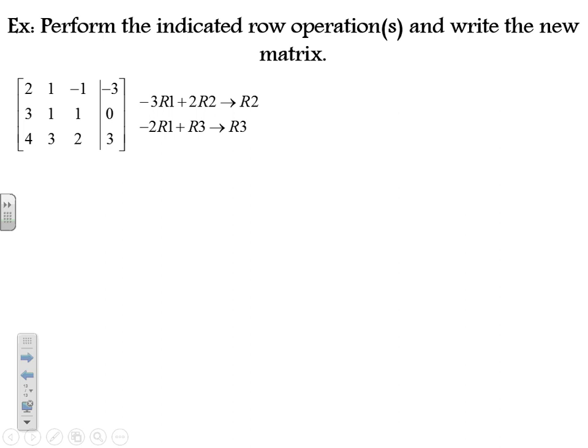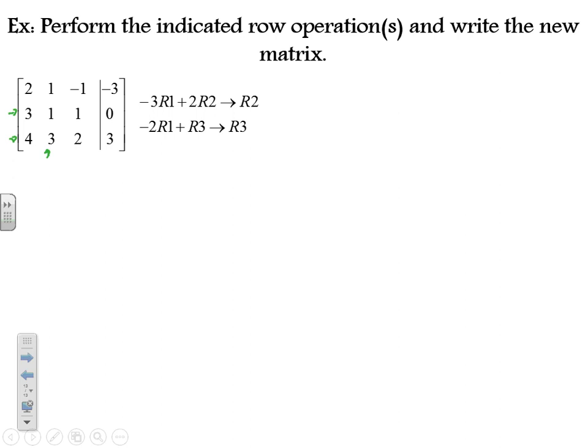We're not asked to create the system of equations here. This is what we're leading up to. We're going to take this matrix that was created from a system of equations and work it in such a way that we make the 3 here, the 4 here, and the 3 here all 0, so that at some point we can go back and solve for x, y, and z. This is really what people would have to do, and it's going to be a little complicated at first, but once you do it a couple of times, you'll be okay.